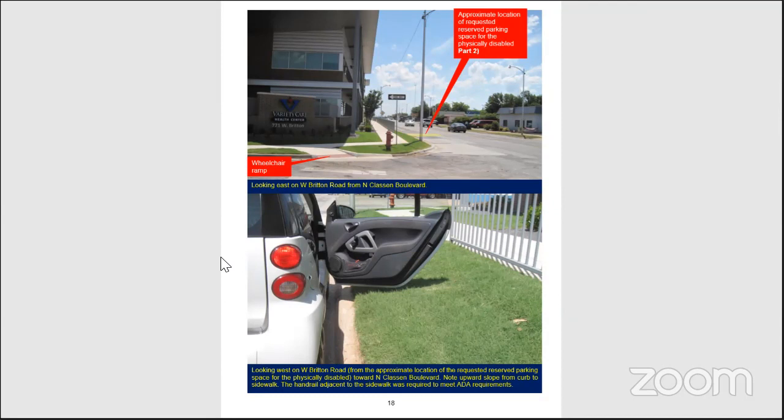Well, typically in the downtown area, if there's enough room, the current city parking standard for a space like that provides about a 5-foot aisle around the passenger side of the vehicle. That's so someone who's departing a vehicle like that, especially a van, if they're using a wheelchair assist or any sort of ramp, has the ability to get down to at least street level before they start making their way towards the nearest wheelchair ramp. And in this particular location, there's just not the place to even do something like that. The only place, if you needed that space for accessibility purposes, you'd be constrained to exit from the driver's side of the vehicle. And on most vans that are so equipped, they almost always enter and exit on the passenger side.